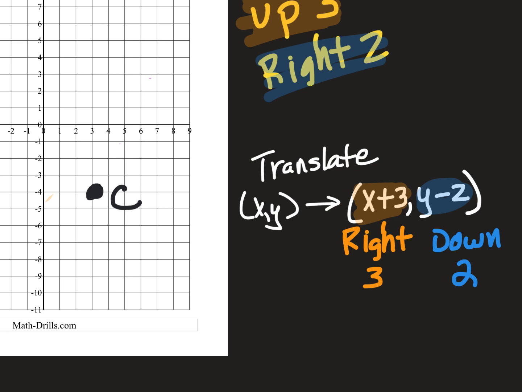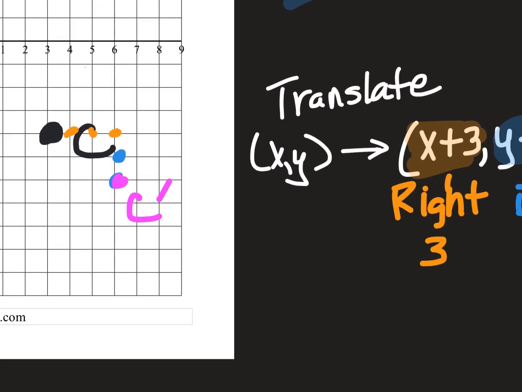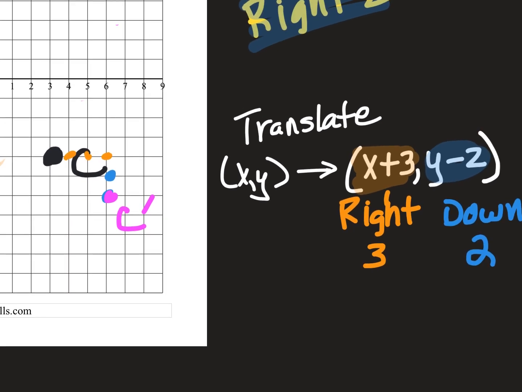So I see a lot of you guys. So I would go, shoot, this screen. Do that while I was messing with my technical difficulty stuff. All right, so to the right 3, I would literally just count 1, 2, 3 to the right. And then I would go 2 down. So my C prime. Those of you guys that put the little tick mark on there, great job remembering that you need to do that. So to go to the right 3, down 2, we do our little prime.